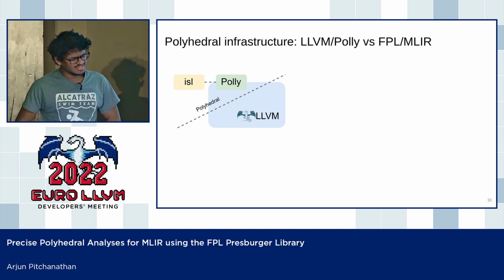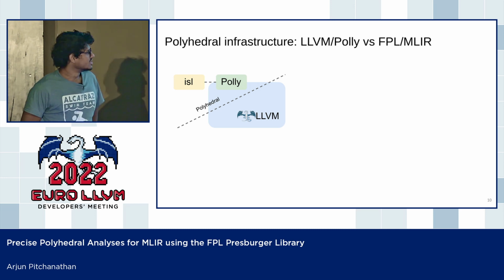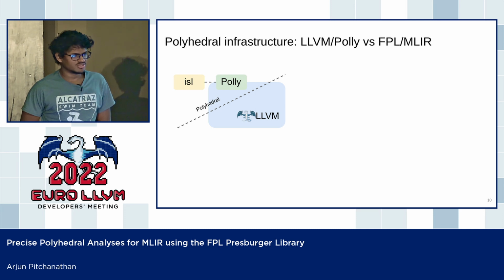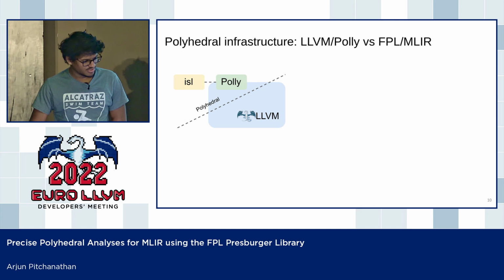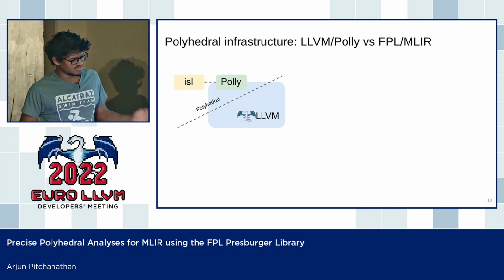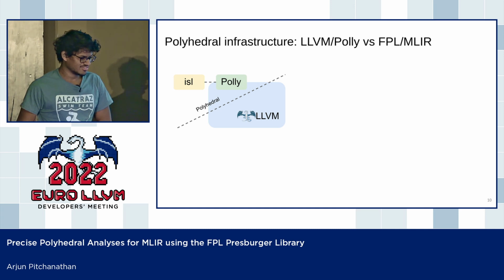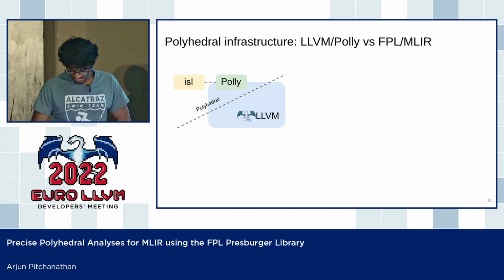And essentially, it was kind of all or nothing. If you want to use polyhedral stuff, you depend on Polly or you depend on ISL, and essentially you take on a huge dependency. Which, for example, if you just want to check if two memrefs union to a base array, you probably don't want to use the entirety of ISL. And essentially, this polyhedral stuff was sort of quarantined in a corner of LLVM, and the main parts of LLVM did not always want to depend on that stuff.